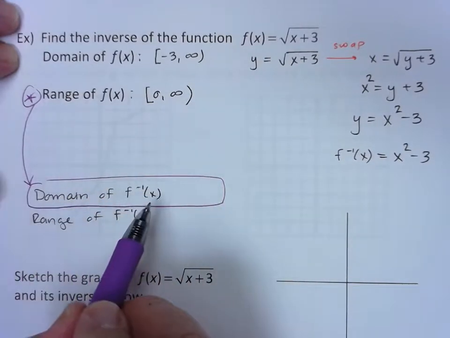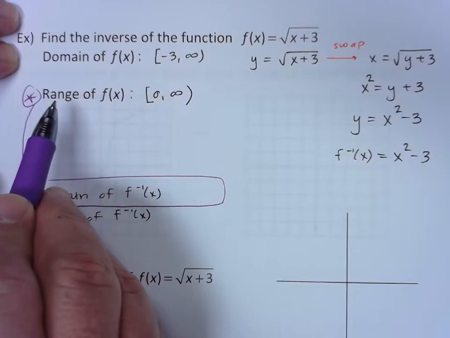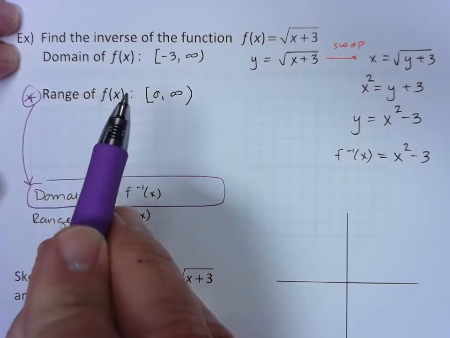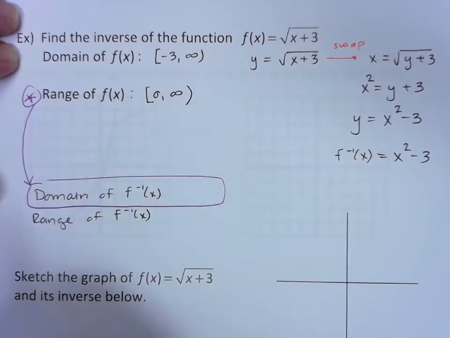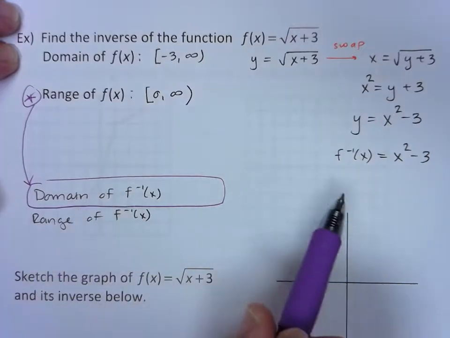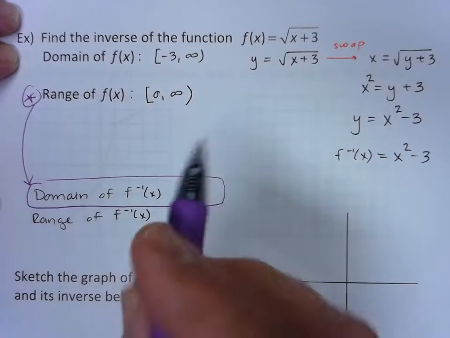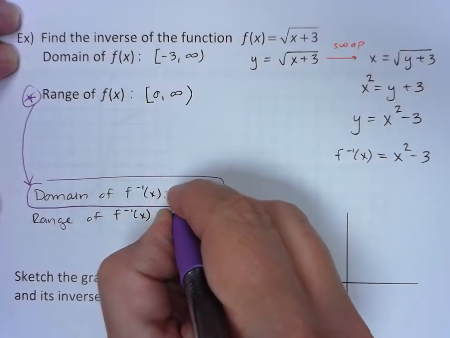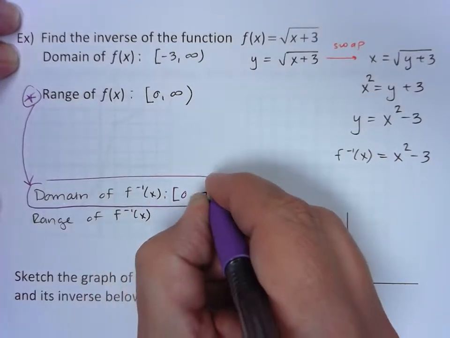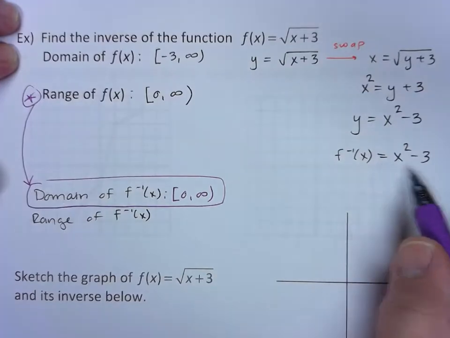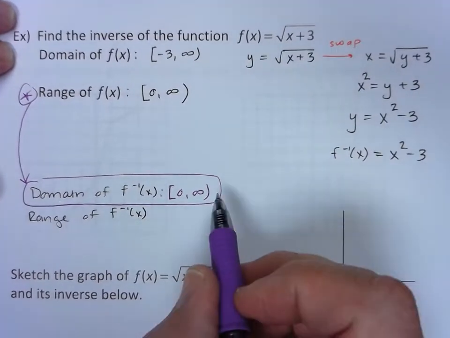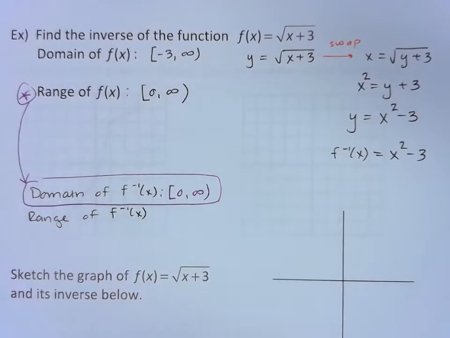The domain of the inverse function is always going to be the exact same interval notation as the range of the function it came from. So notice, you're not using an all real number domain for this quadratic. You're using bracket 0 to infinity, which means instead of you getting the full parabola shifted down by 3, you're only getting half of the parabola shifted down by 3.